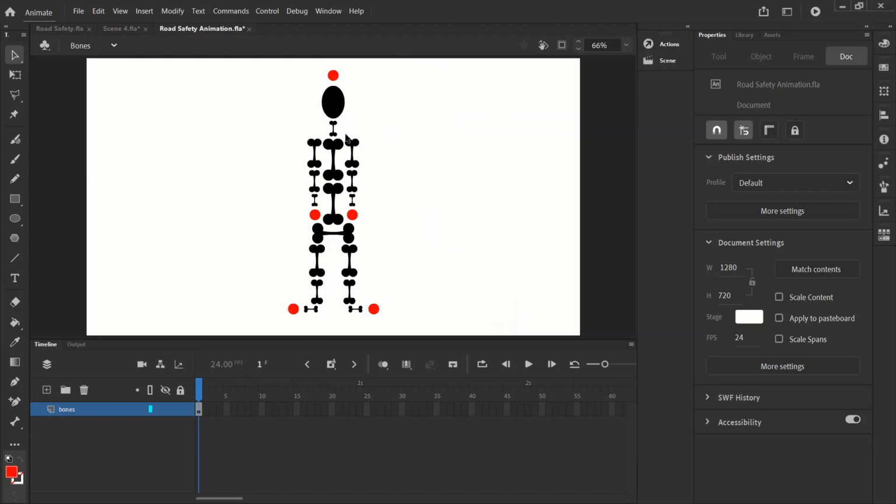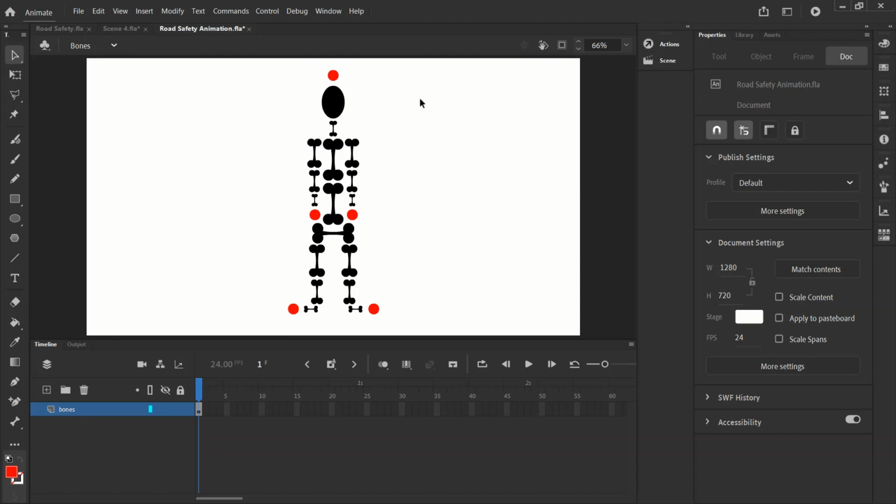So let's zoom out. Okay, so one more thing we're going to do before we start setting up the bone tool and rigging it. This person is going to be a lollipop person, so we're going to give him a lollipop stick. And we'll hold it in this hand, so the person's left arm. And because the hand will be holding the lollipop stick, we'll make this control point at the end of the lollipop stick. So we'll take the lollipop stick as the end of the person's limb.